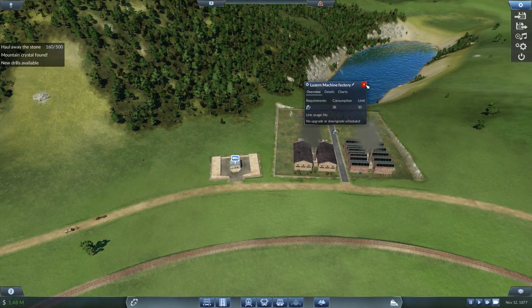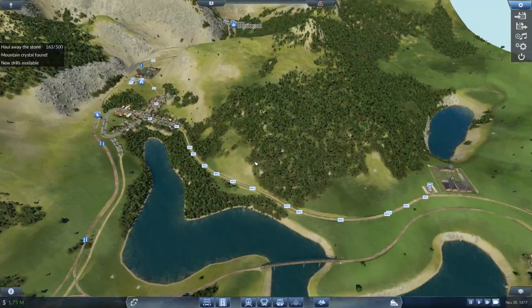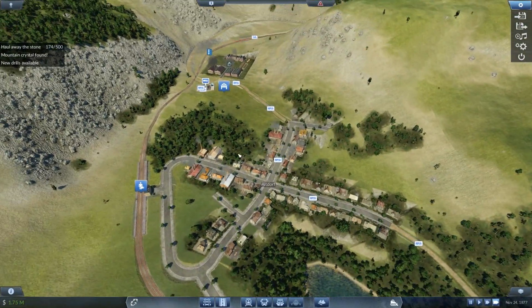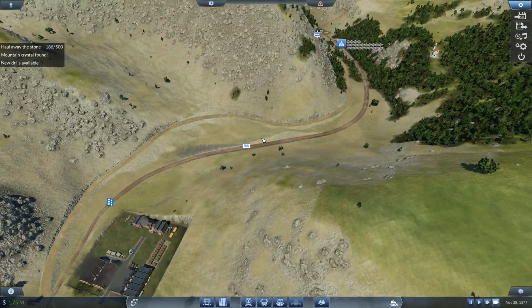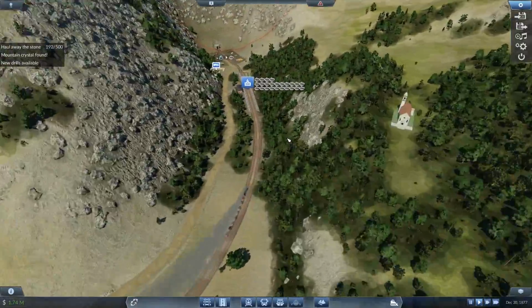Consumption, 38, limit 50. I don't see anything being made here, so I guess, as it's one of the first missions, we don't have to bring anything back. So it's just automatically being transported to the construction site. And look at all that stone. That is crazy. Alright. Back up this way we go.